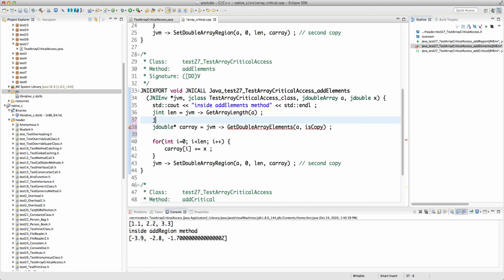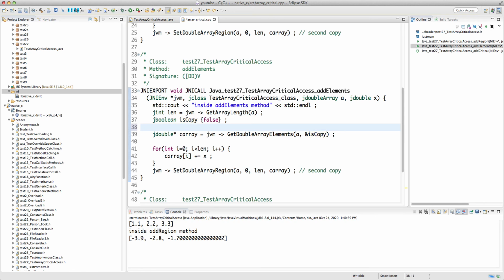So let's create a jboolean isCopy, and let's initialize it with false. All right, and then this requires a jboolean pointer, so we pass the reference, and then this comes back.